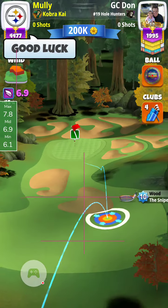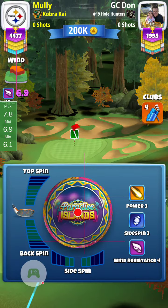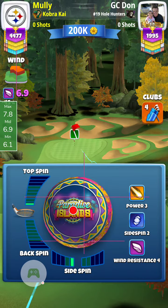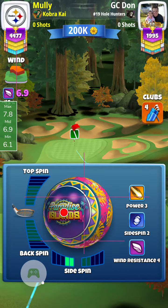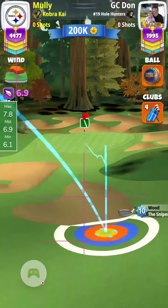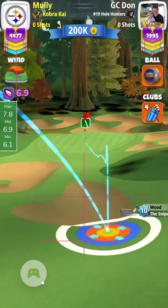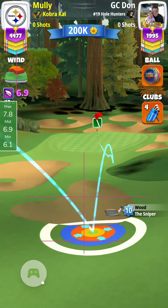If you have a wind less than seven, no top spin, no back spin. So here I was wavering but I decided to go with no top or back to stick to my rule. Max left spin — or with two bars — is what you need. Set the red ring at the rough and find the funnel, the sticky spot. Make sure the ball guide is pointing at the hole.